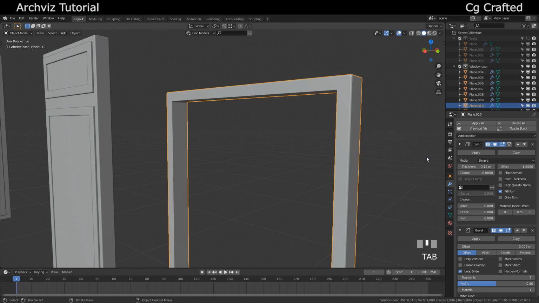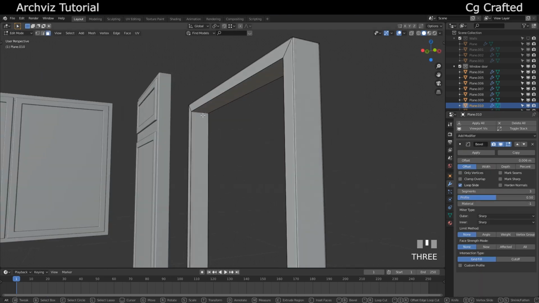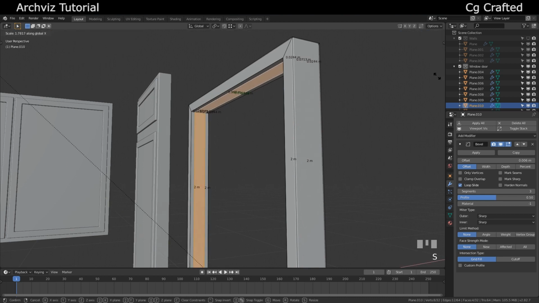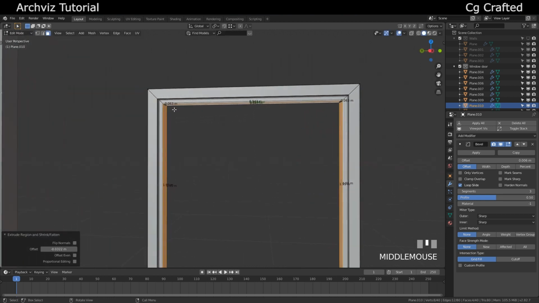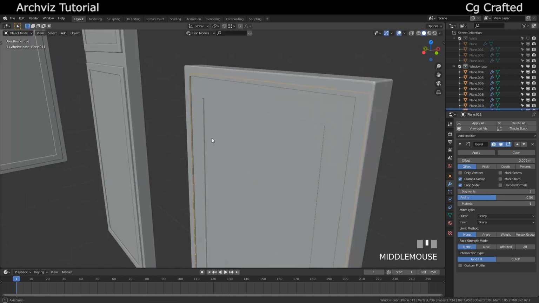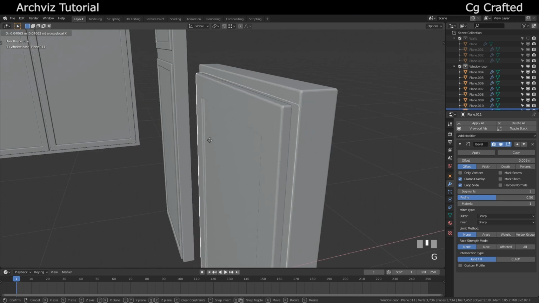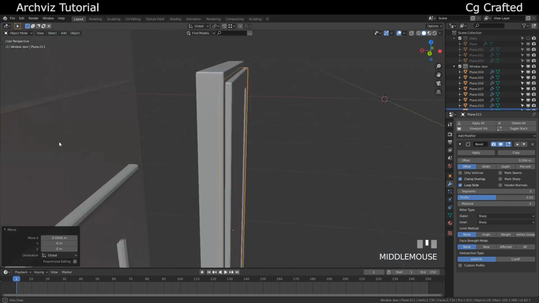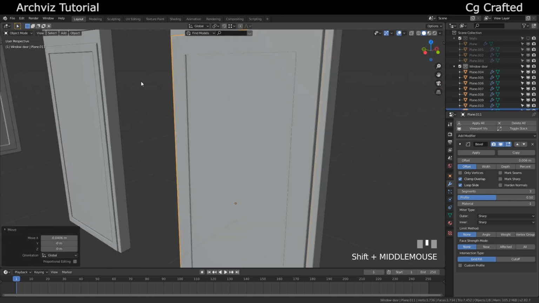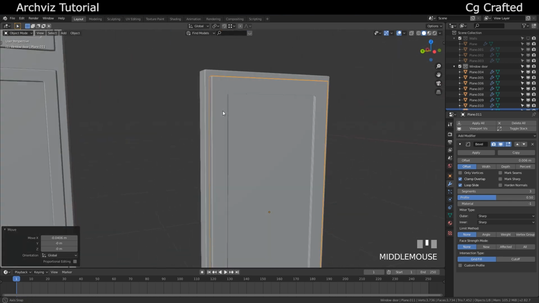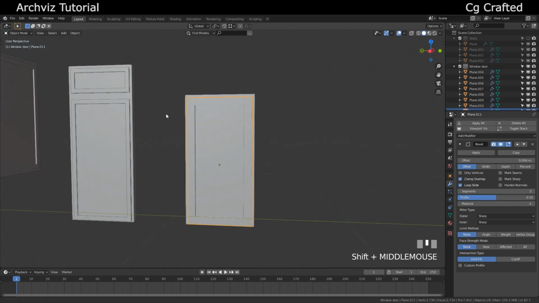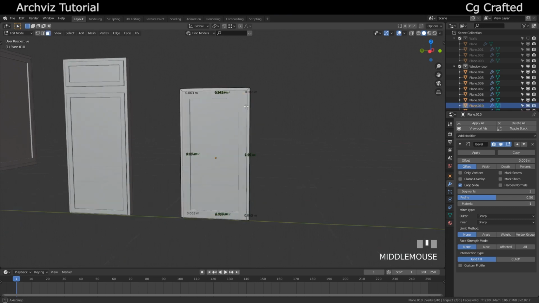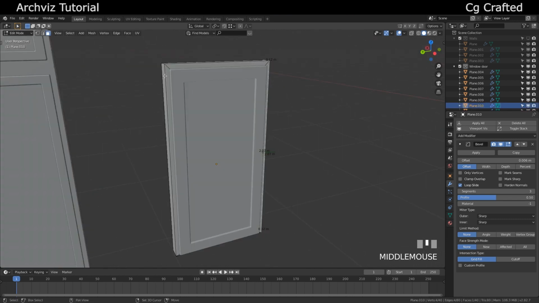So what we need to do is Alt select this loop and extrude it along normals, and this will create the inner part of the frame, which is like this in real life. And for this we should have a smaller version of this window on the other side. So if we open it, we will see that it's realistic. It's not just going through the frame like a brick. It won't look like a brick, it will have more details, so it will look better.